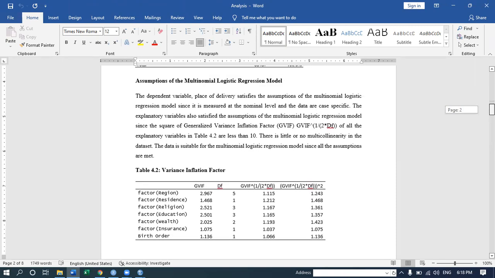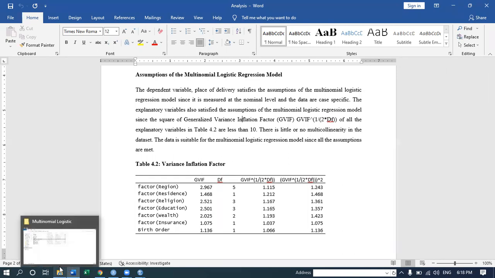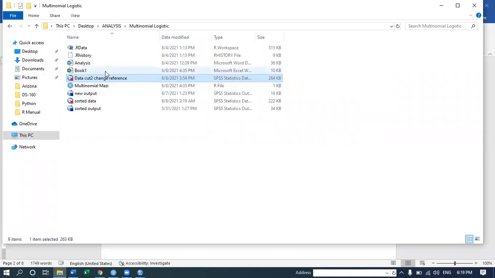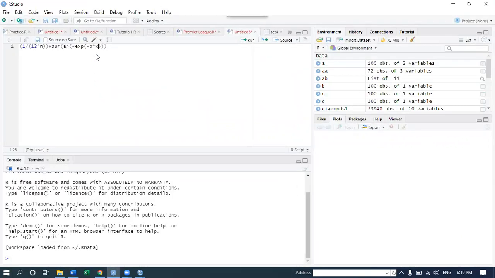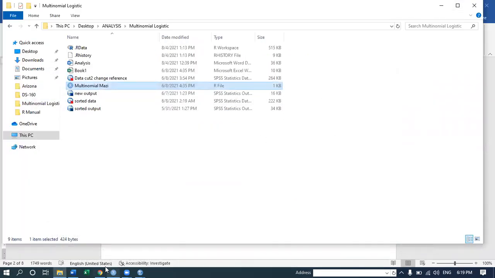Now, SPSS cannot do this. I didn't use SPSS to do this, so that means I used R programming. I'm not teaching you R, so we are going to assume this is not in this work. If you want to learn it, just go online and search generalized variance inflation factor for R. This is the code I used for it. So let's go back.